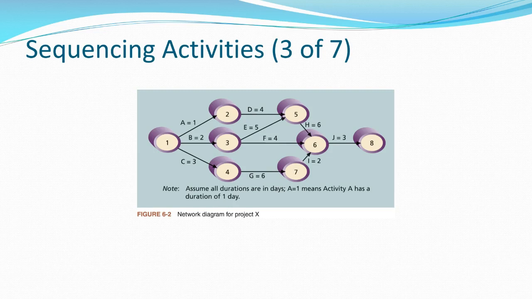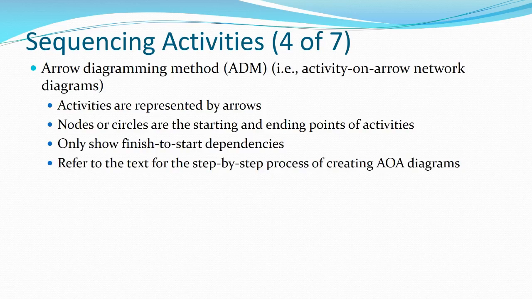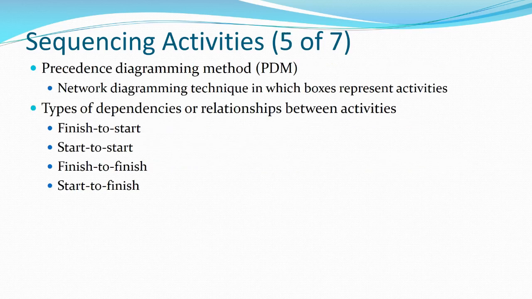Now, as we'll discuss in the coming slides, the critical path is the longest pathway through the project. In other words, if everything we were trying to accomplish took the longest possible route, there you have the critical path. So the critical path, in this case, you could calculate just by seeing which path had the largest number of days involved. The arrow diagram method, which you just saw, the activities are represented by arrows going from one place to the other. And again, it's showing you finish to start dependencies.